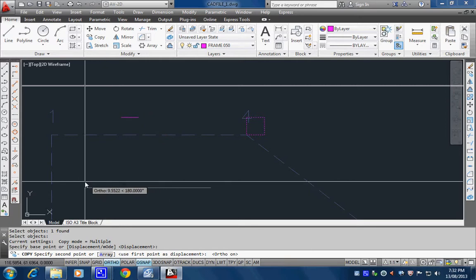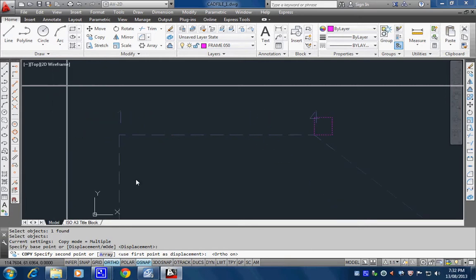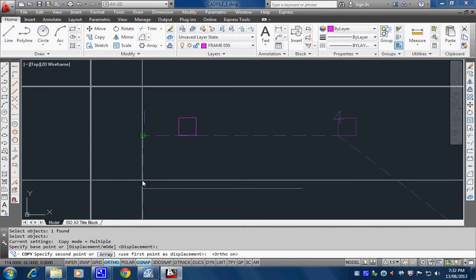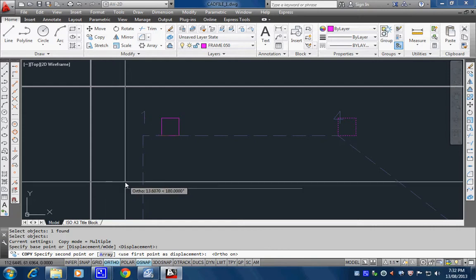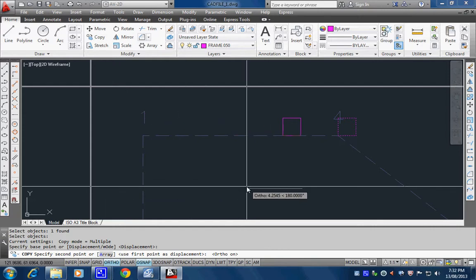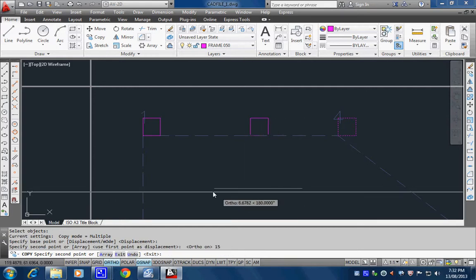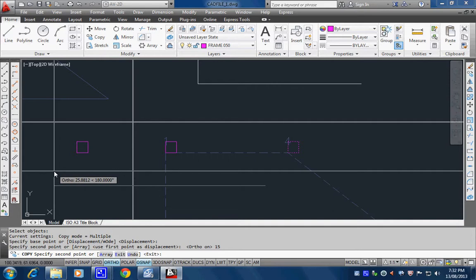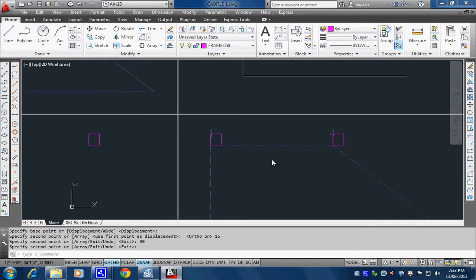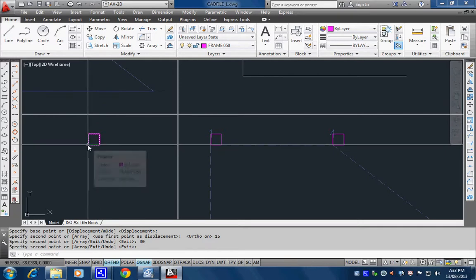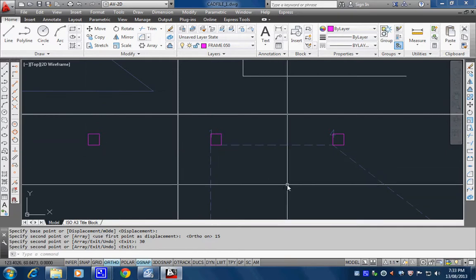Ortho 6. If I move over to about there, so about there is about 11. It's not quite 15 yet, but if I come to about there, it's almost 15. See that? Now, if I type in 15, I can be just a little bit over like that. If I type in 15 like that, see down the bottom there in the command line, 15 went up. So press enter, it'll go across. And of course, copy command keeps wanting to do more, and I could do one more. I could go do another one at 30 if I wanted to. And there it is. So that from that corner to that corner is 15, and from that corner to that corner is 30.